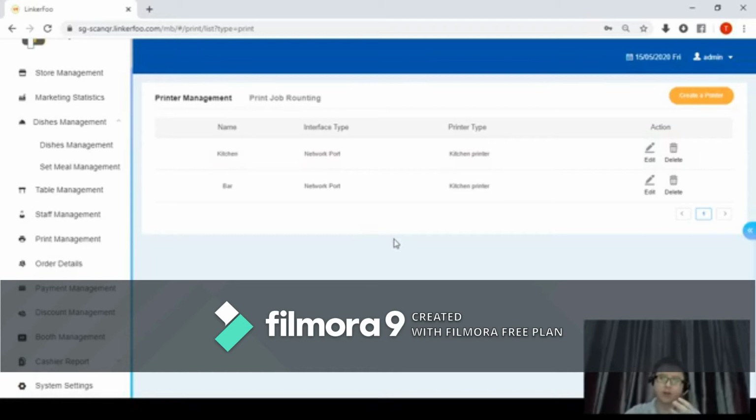Okay. So how frequent you will come here is that if you have a new dish or new item that you added, for F&B, of course, then you have to come back here and do the routing. Otherwise, if you don't do that, it will print to two of the printers. So only if you have the new item, and sometimes in one calendar year you have certain promo items. Yeah, you have to come here and do the setup. If you have any questions, feel free to ask.